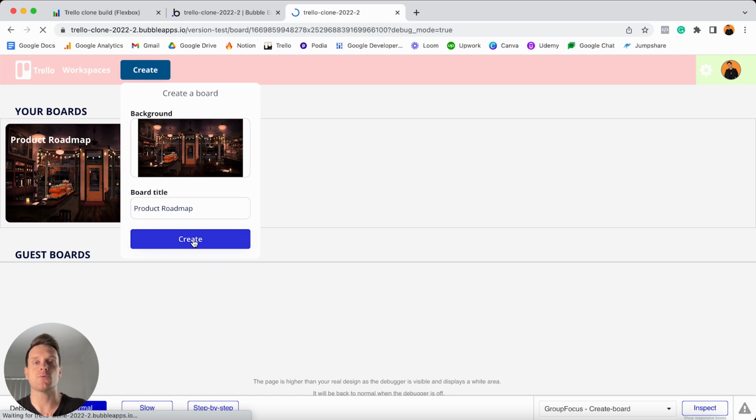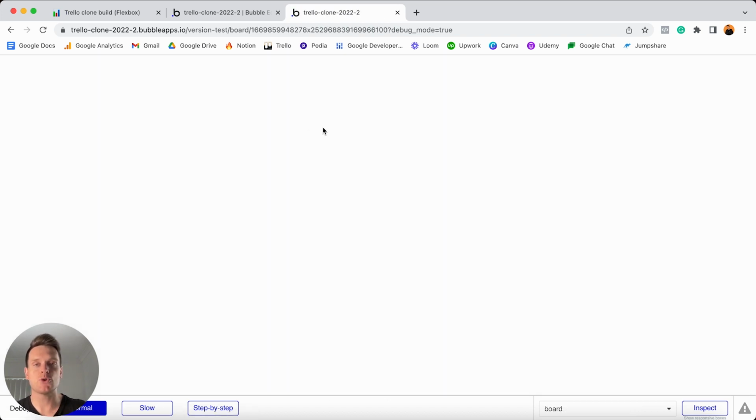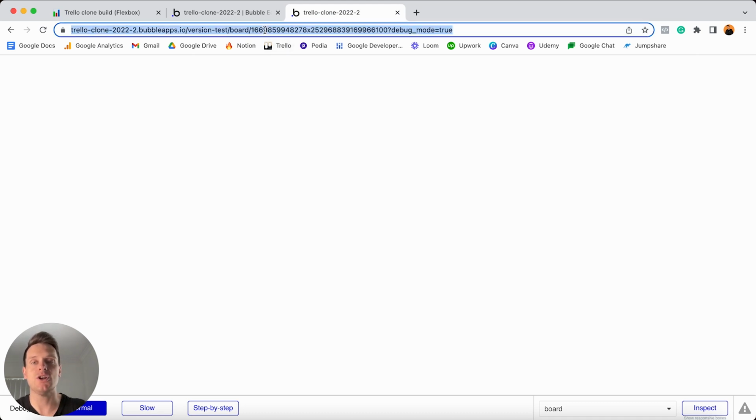That workflow is going to run, and it's going to redirect us through to our board page, which at this point in time, this page is blank. But one thing I should point out is that if you look in your URL string here, you may notice there's a long string of characters that have been sent through to this particular page. And that string of characters is actually the unique ID for the Trello board that you'd like to display on this page. And so that's how Bubble can reference which Trello board to show at any given time.